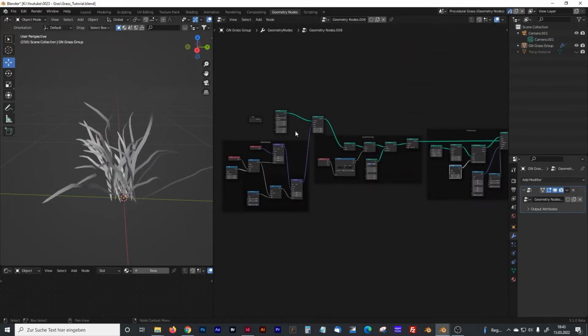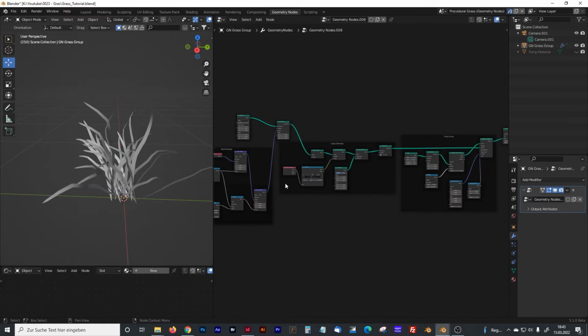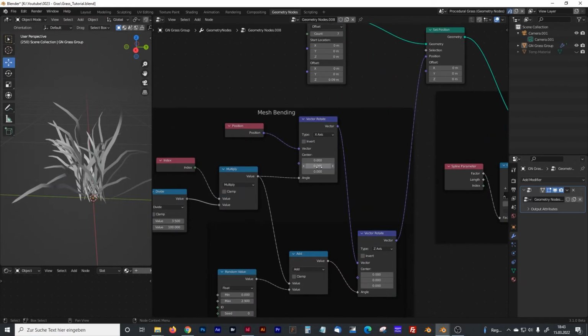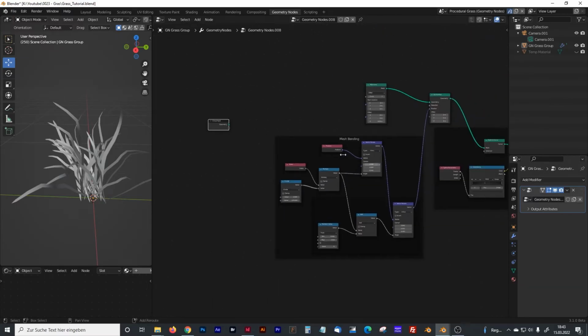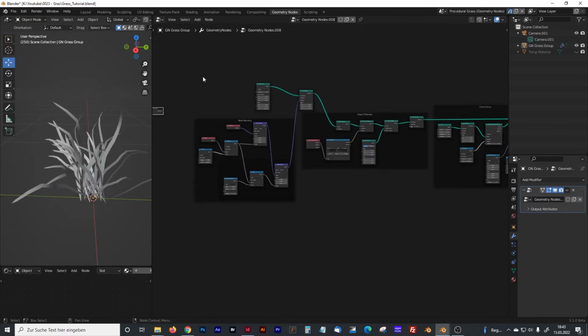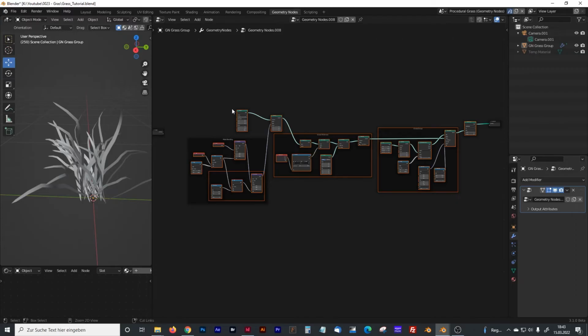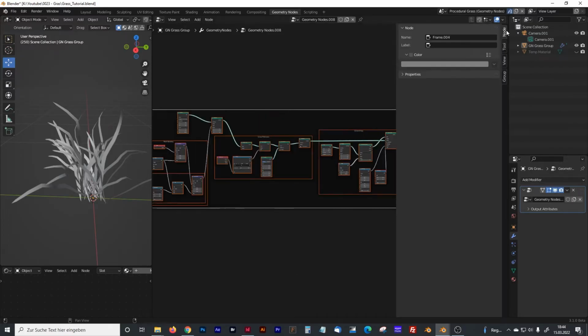We have now made our green grass, and the only thing that we have to do now is connect all our parameters with our geometry input and copy our whole green grass group. I will frame that. Control J, and that whole thing is our green grass group.